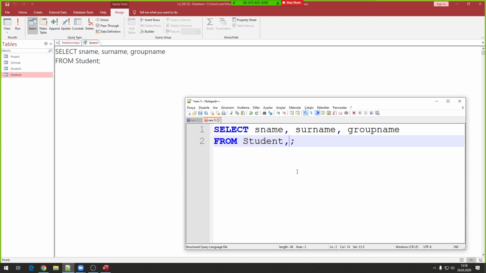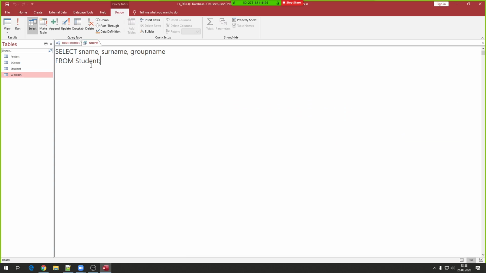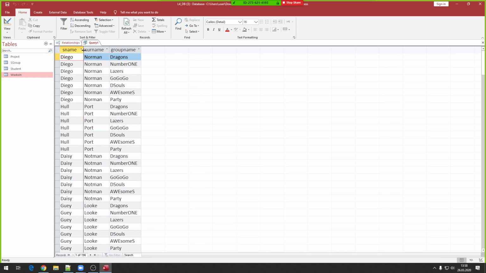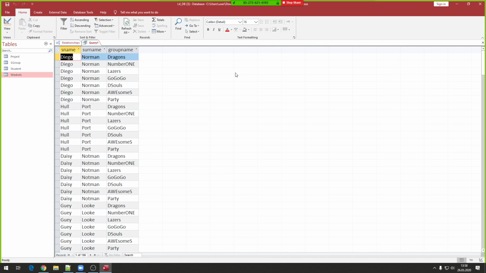And remember, if we are to include multiple tables in here, let's say I'm also including the S group table, when I run it, it makes a Cartesian product. So if we have multiple tables projected, it always makes the Cartesian product, meaning that every student is matched with every other group.